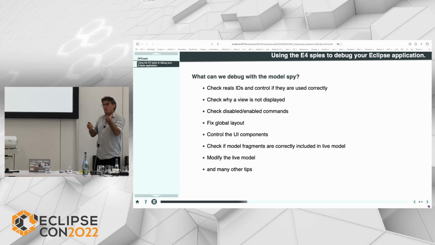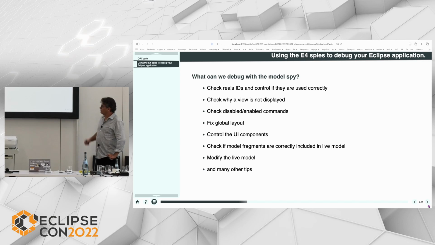You can find these IDs in the model spy because there is a command category and you can see all the commands and all the IDs. So if you use a handler and you want to match an existing command, you must be sure that the IDs are equivalent. And especially for the menus, when you extend a menu, you must check that the menus have the good IDs. So that's a good way to use it.